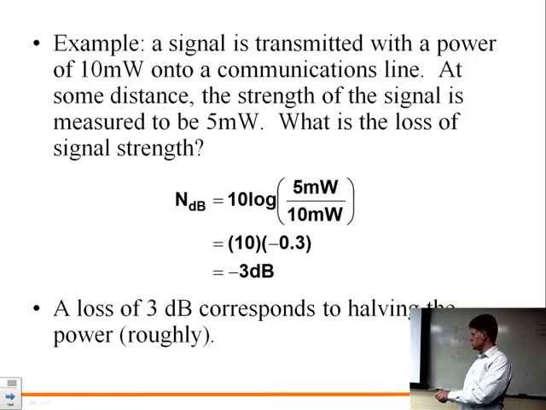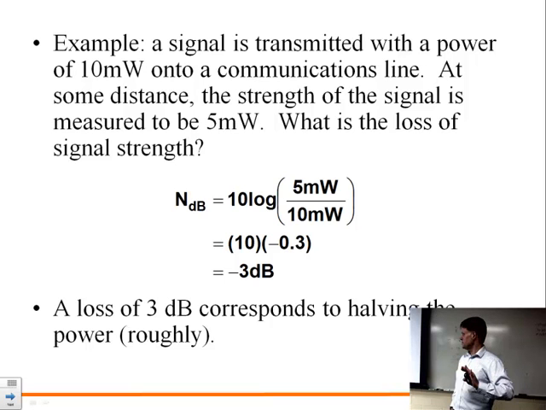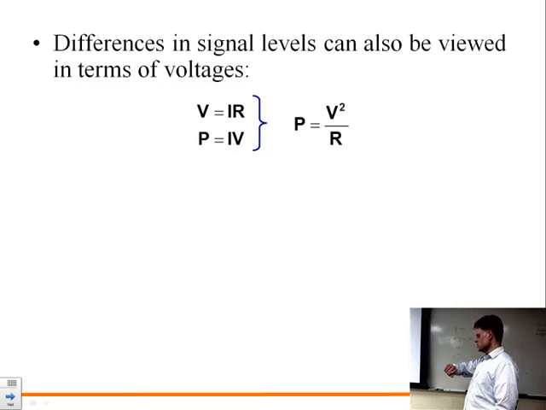So cutting the power in half, or cutting any signal strength in half, corresponds to decreasing by 3 decibels. Conversely, doubling the power corresponds to increasing by 3 decibels. So this is a good rule of thumb. 3 decibels corresponds to either halving the power if it's a decrease or doubling the power if it's an increase. So you often talk about the 3 decibel cutoff. This is when the actual power at a certain frequency is half the peak power. That's a good measure of when the thing cuts off. So 3 decibels corresponds to roughly doubling or halving the power, depending on what's positive.